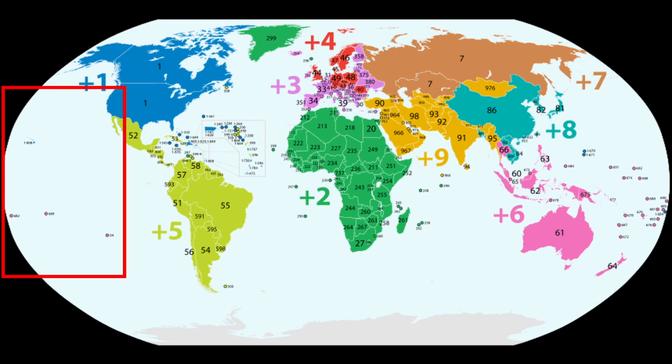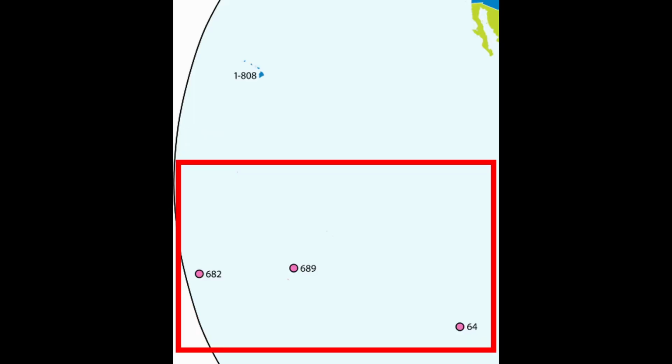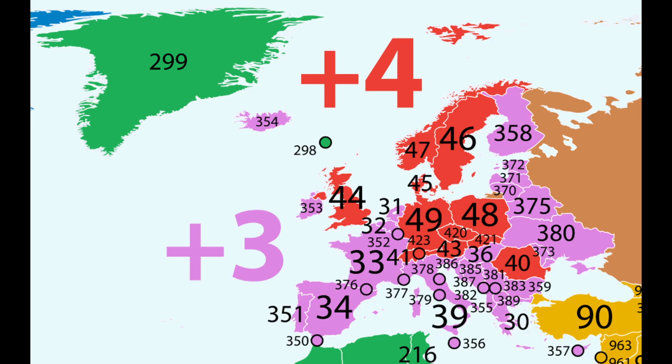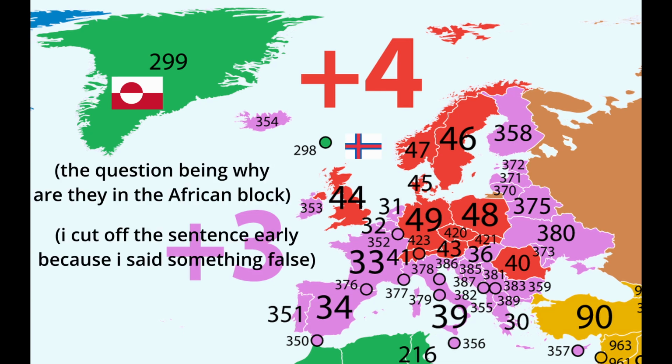You can see that on the eastern side of this map there is a block of territories that are in the Oceanic block, while one territory in the north is not. That territory is Hawaii, which is bound within the US-American phone number system, which will be somewhat explained later. You can also see within the north of this map that not only Greenland is on the African block, but the Faroe Islands as well. There isn't actually any widely agreed on answer to this question.